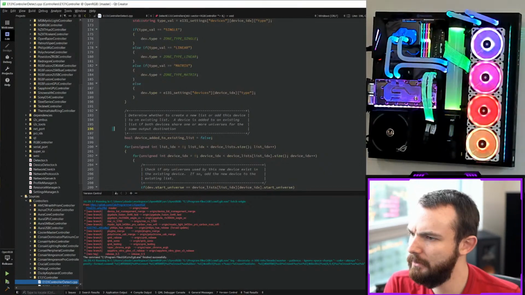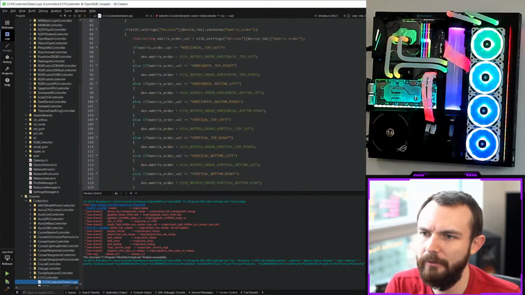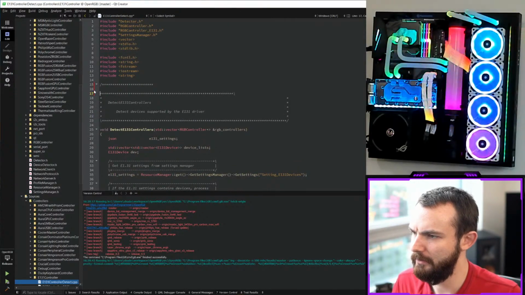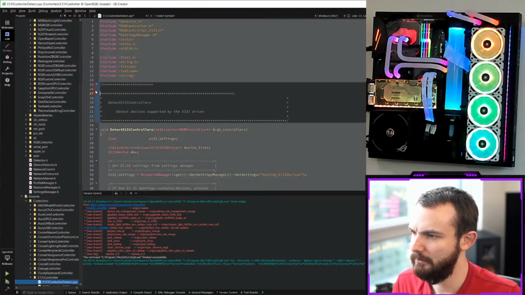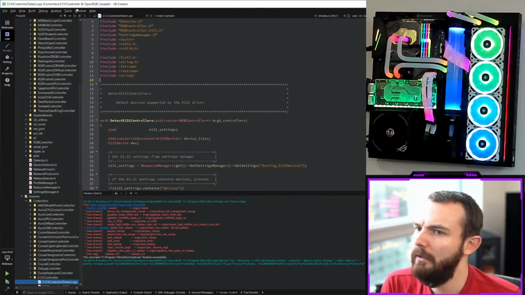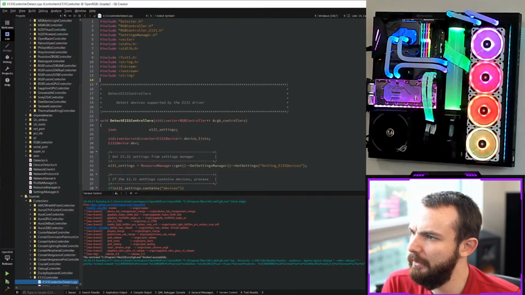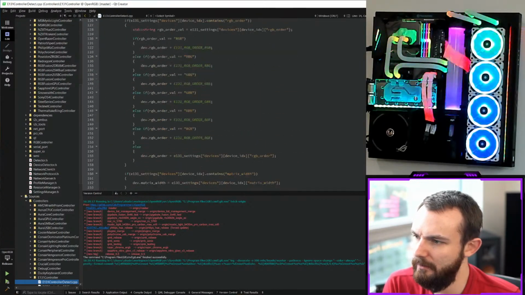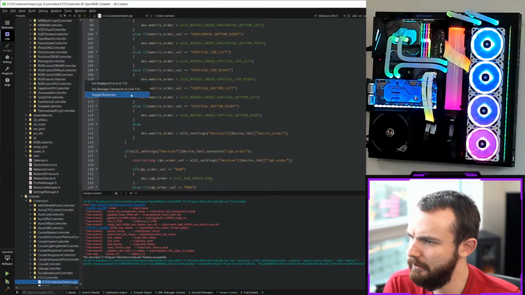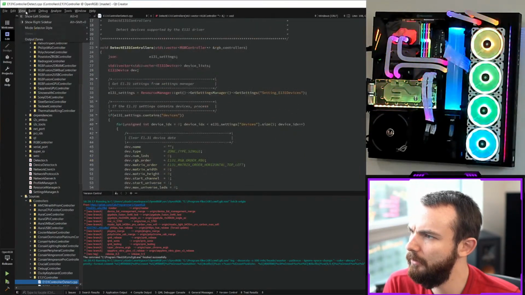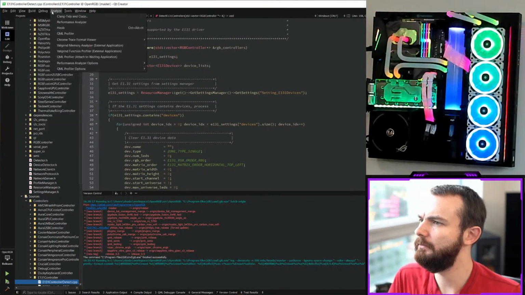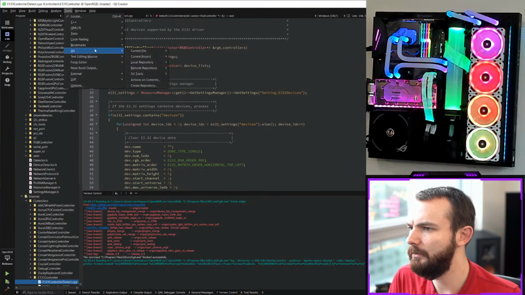I don't know. Okay, now what? This detects some kind of change. But doesn't seem to be like version control showing up here. View. Git.